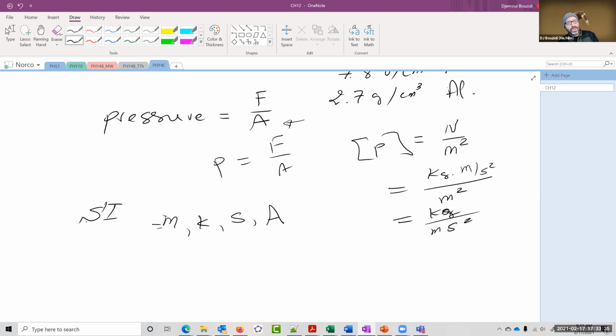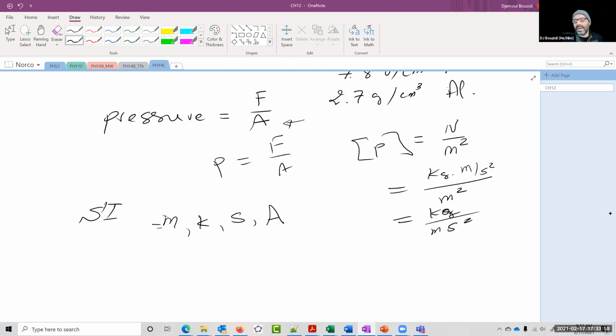Obviously, we have some derived units, like the Newton, for example. The Newton is a combination of kilogram and a meter in a second. As a matter of fact, it's a kilogram meter per second squared. That is what a Newton is. It's not a fundamental unit, but it's also an SI unit, okay? Because it's a combination of the fundamental units, which in this case are the three of them, meter and kilogram and second. Same thing with the units for the pressure.